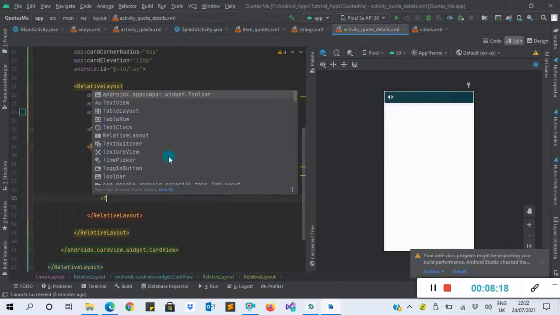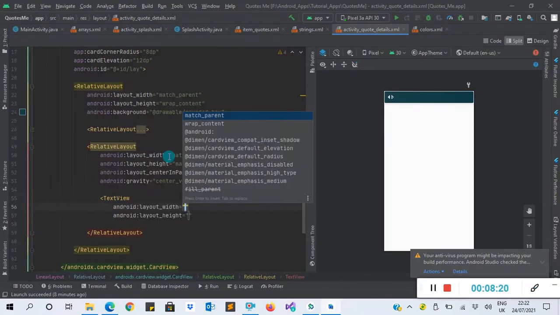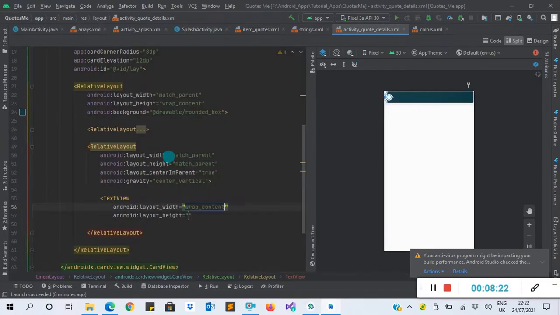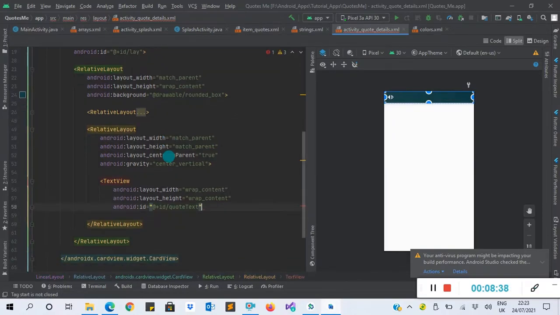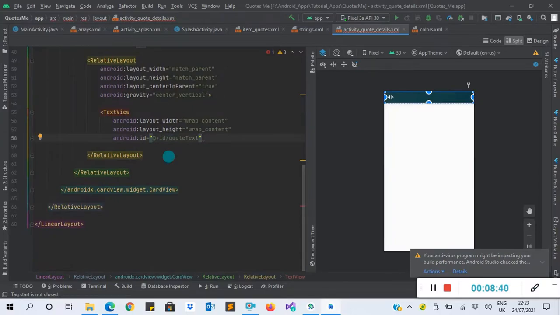So now let's create our text view. Say text view, wrap content. Now give our ID, say quote text.